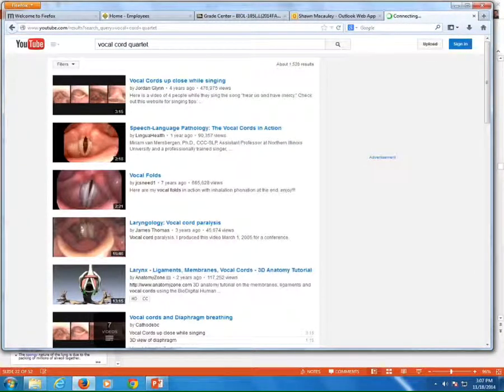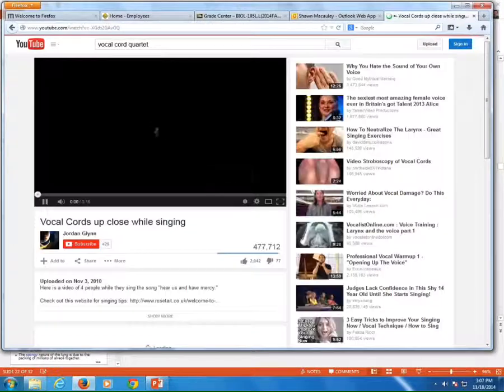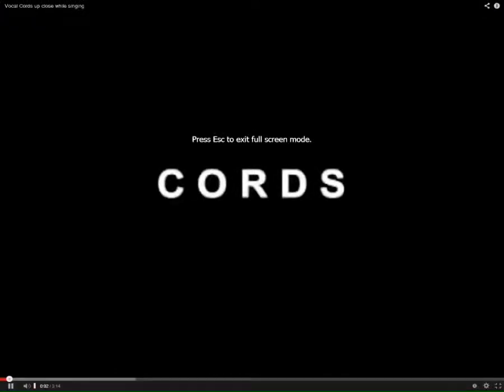What you're going to see here is 4 individuals, 4 split screens, and it's an alto, soprano, tenor, and bass. They are going to have a laryngoscope placed down their nose. You're going to see it traveling through their nares and through the meatus, and then you're going to see it come up right above the vocal cords. You're going to see the epiglottis and the vocal cords. Then they're going to sing this beautiful aria, and you're going to be able to appreciate that when the vocal cords separate, they're breathing. When they're together, they're singing or speaking. Thicker cords would be a bass or tenor, and the thinner cords would belong to the females.